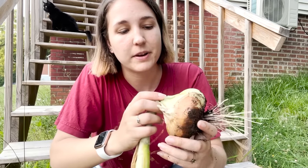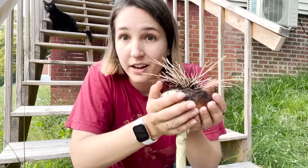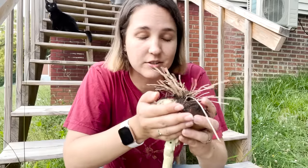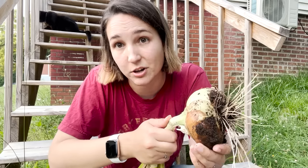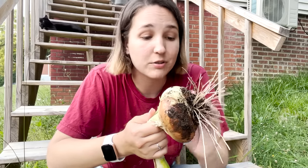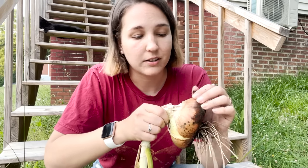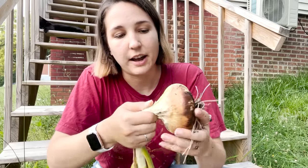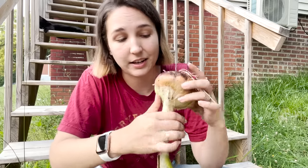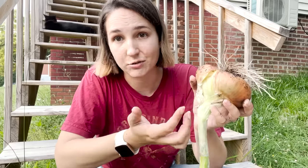And this type of onion, while it is totally good for fresh eating, it is not going to store very well. Because remember, what we're trying to do when we cure onions is create a barrier around it that seals in not just moisture, but seals out bacteria and things that would cause them to go bad. And that's why they can be stored at room temperature for so long, because all of this is acting as a barrier against bacteria and mold and all of that. And when that is split like this, then bacteria can get in and cause it to rot.